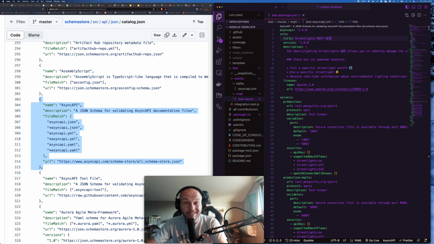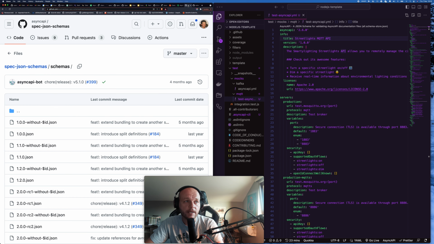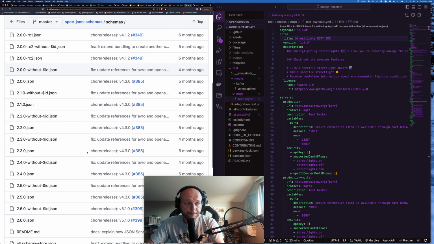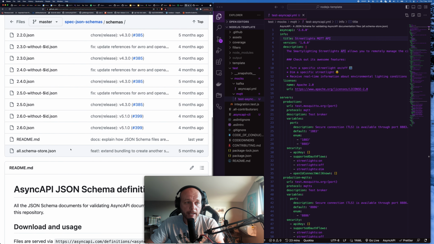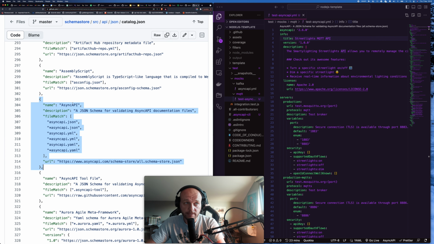So what we're experimenting with is that we have this spec JSON schemas repo where we keep JSON schemas for all the versions of the AsyncAPI spec, and they are on GitHub, but we do not tell Schema Store that they're on GitHub. We don't provide to YAML and other plugins information that the schema is on GitHub directly.